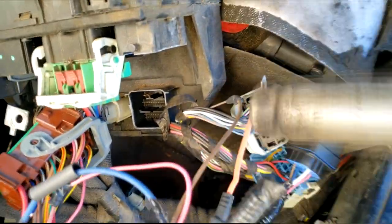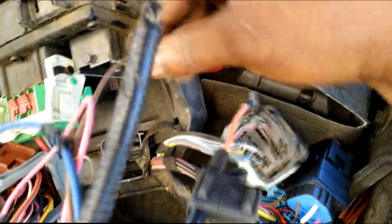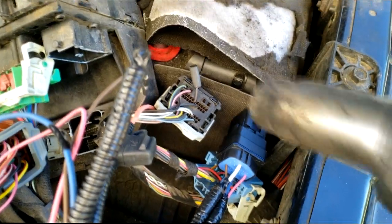That is merely to keep moisture from forming in it. We don't want moisture to get inside. So right here, we've got to cover that up. I'm going to put a piece of heat shrink tube on it, and we're going to merely heat it up, just like I said earlier, so moisture will not get in it.